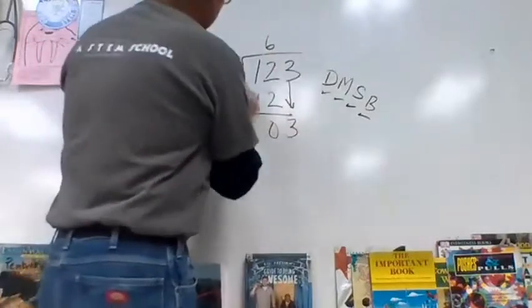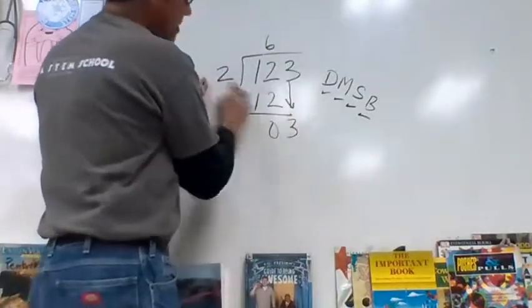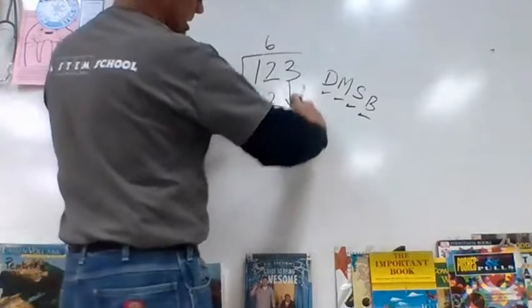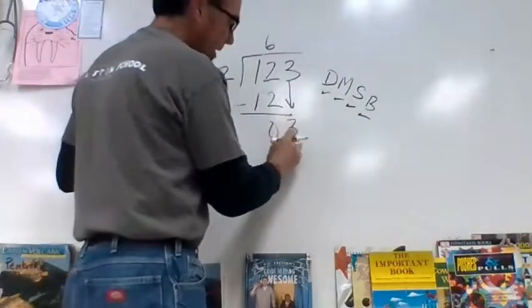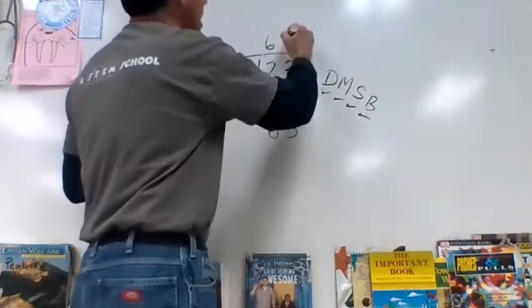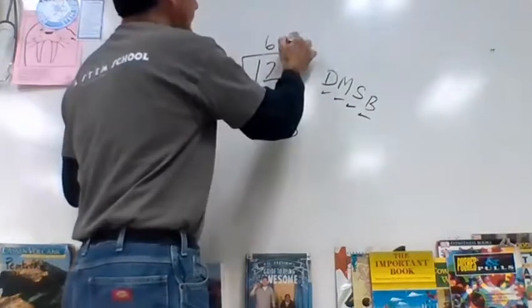Okay, now I have 3. Now I'm going to divide again because I have 3, and 2 will go into 3. I'm just kind of restarting it over. 2 will go into 3. How many times? 2 times what gets me 3? Well, 1. I can't go over 3. So now that's the divide.